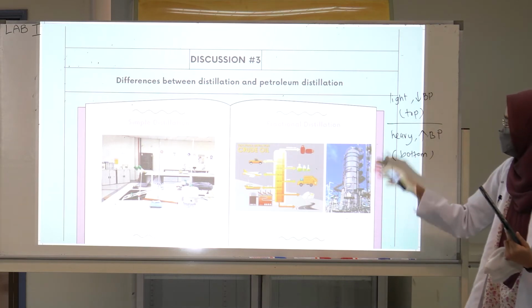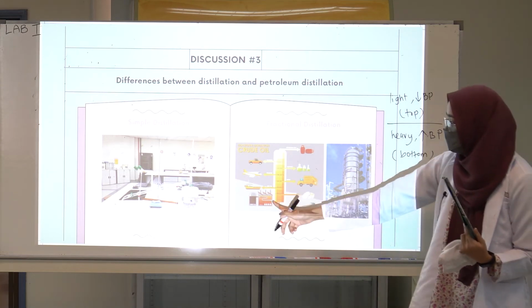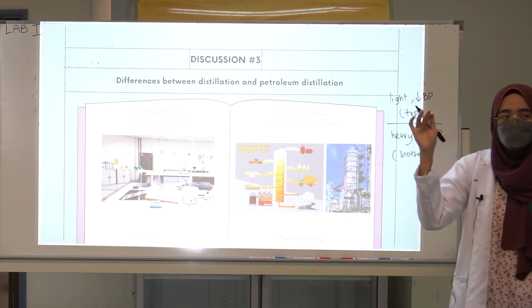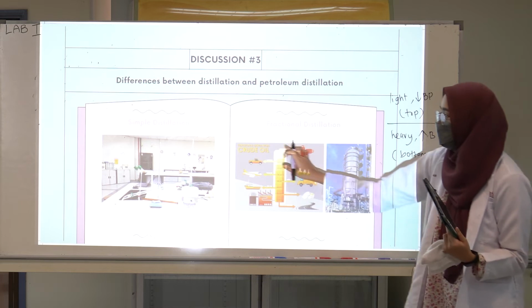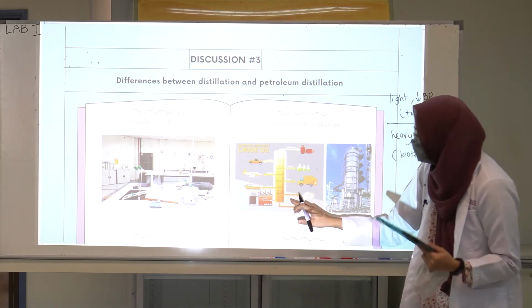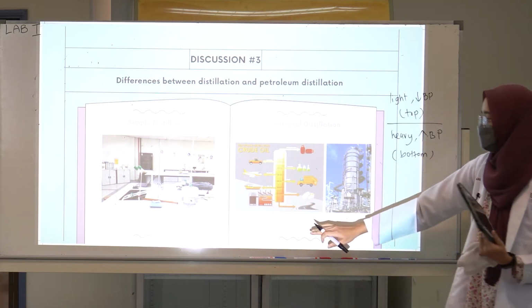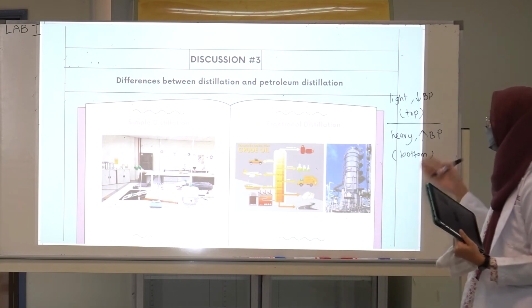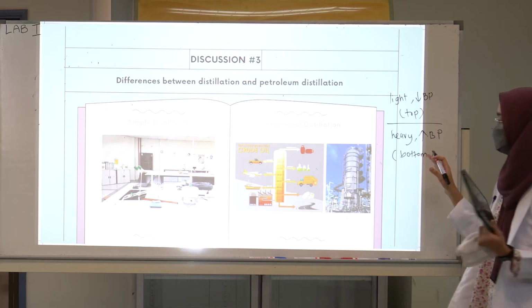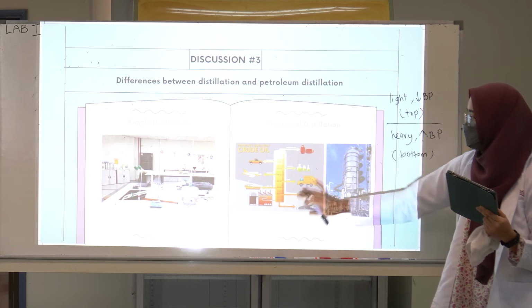While heavy components have a higher boiling point. If you can see here, this one is 25 degrees Celsius. Things lower than 25 degrees Celsius are collected up here, while things down here are 230 to 300 degrees Celsius. It's really high temperature, which means they have a high boiling point, so you collect them from the bottom of the fractional distillation column. So this is what they call fractional distillation.